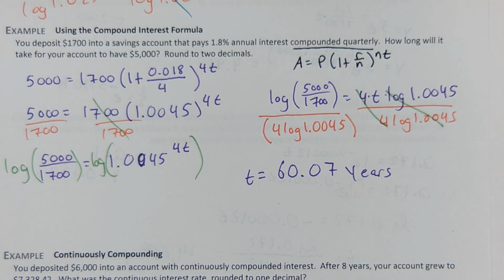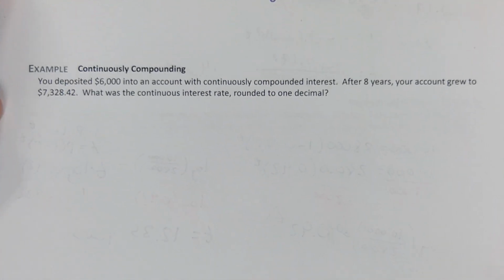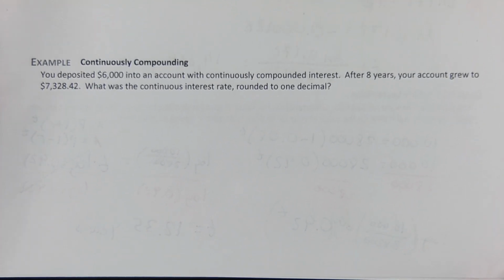Man, that's slow. And it's still so much faster than what the current rates are in the banks. And then we have one more. And we'll call this chapter a wrap. Continuously compounding money. PERT.